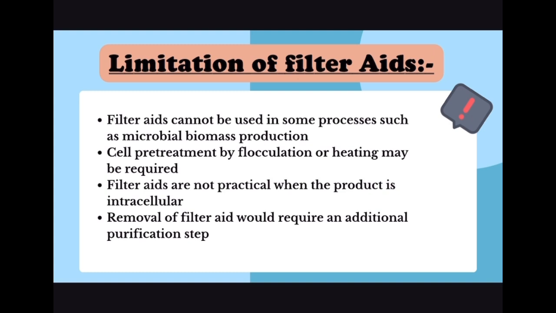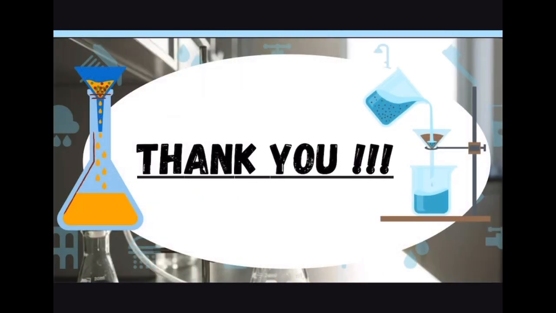The fourth one is that removal of filter aid would require an additional purification step. It means after filtration, a small amount of filter aid may remain mixed with the filtrate or product. To obtain a pure product, an additional purification step is required to remove the filter aid completely, and this increases the cost, time and complexity of the overall process. These are the limitations of the filter aids, and this brings us to the end of the presentation.